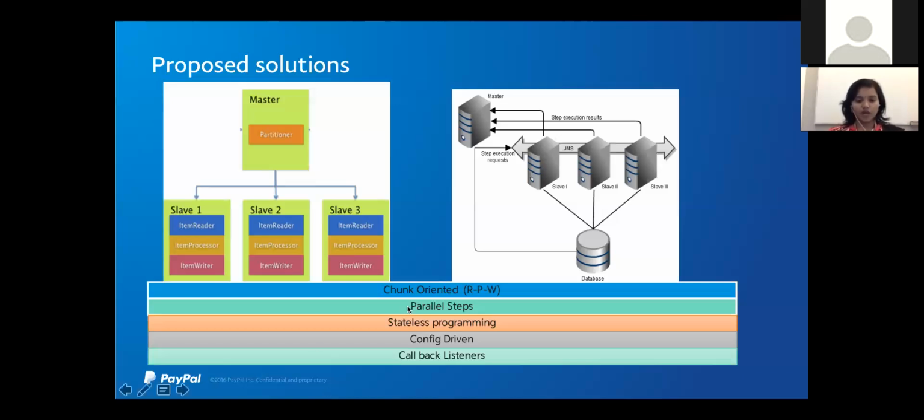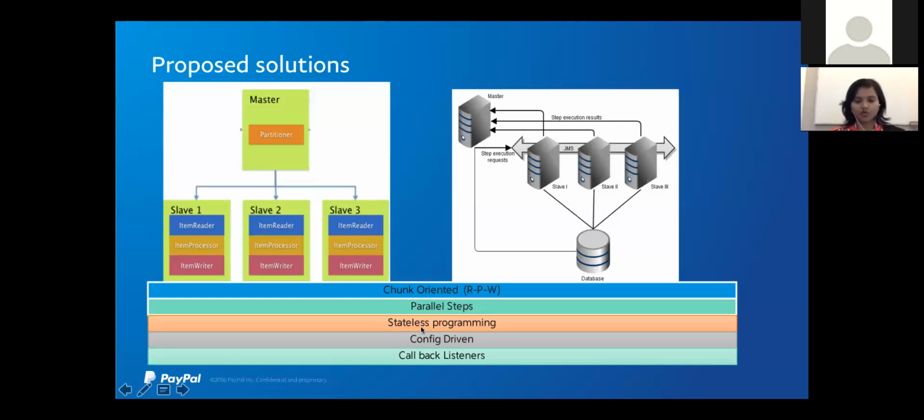If you are able to logically separate each task that this batch has to do into steps, then the programming becomes much easier. And Spring Boot gives us launch context.xml wherein you can configure these steps easily in that configuration file itself.